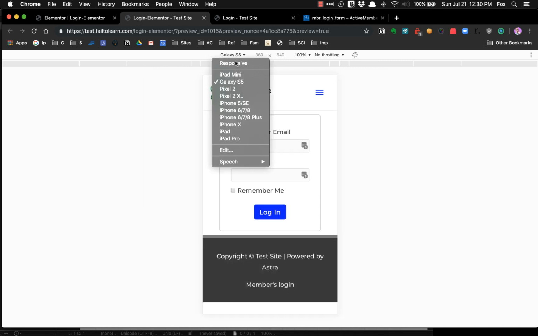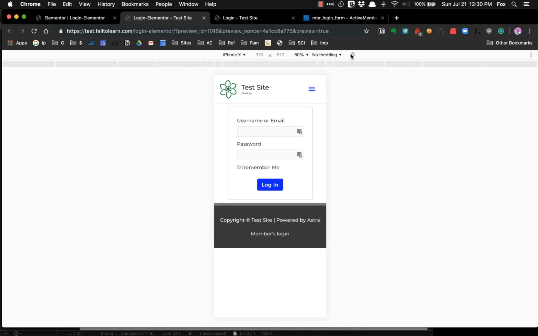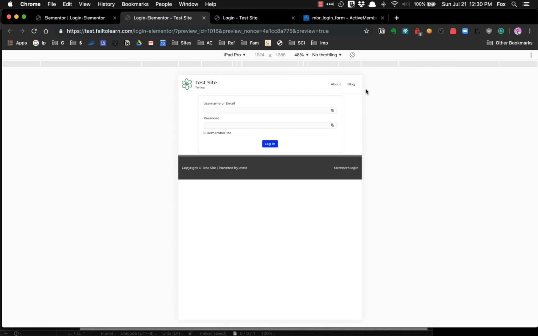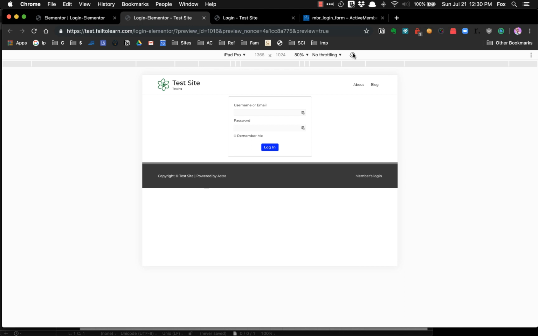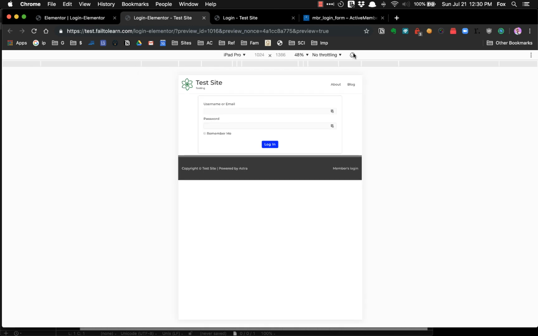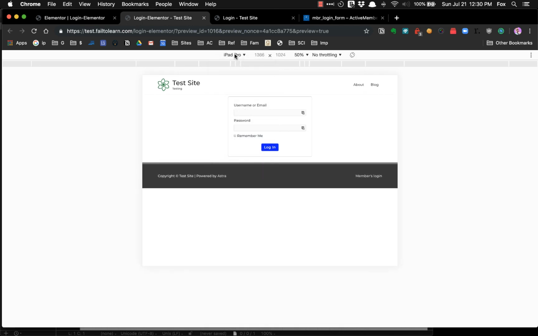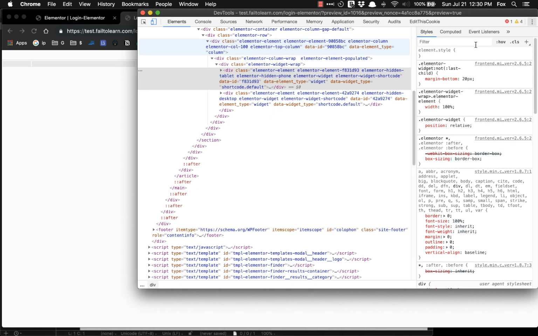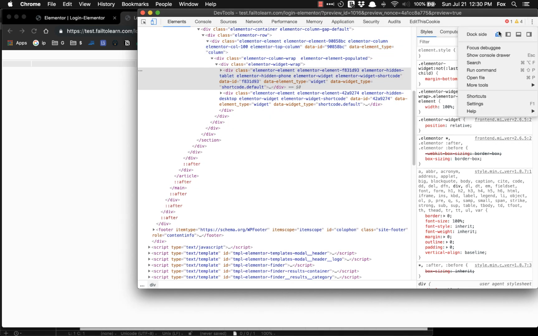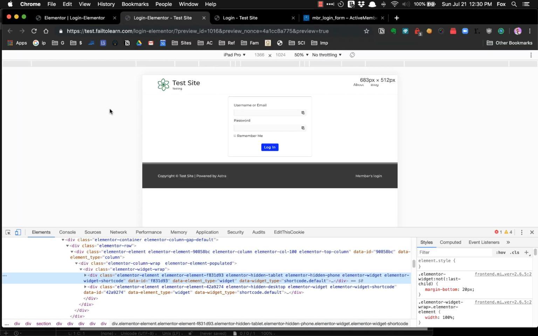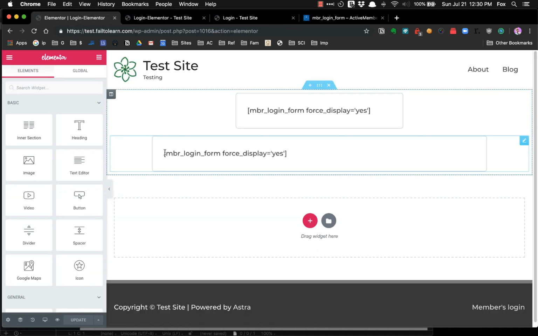Okay, so it looks good on all these different devices now without having to do a lot of funky coding, right? Not bad, eh? Let me go pull this back up. And we'll go back into Elementor.